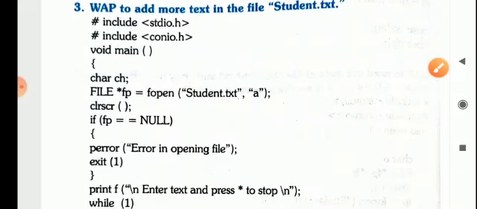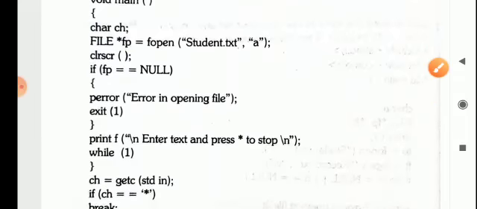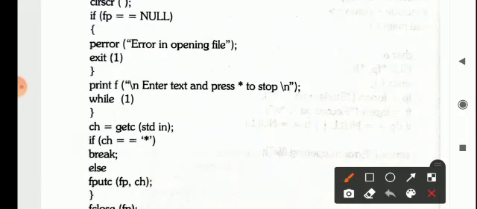Okay. Next is to write a program to add more text in the student.txt. So again you have to create a character type variable ch, then open the file student.txt, and if fp is equal to NULL, it will show an error in opening file and exit(1). Printf, enter text and press star to stop.